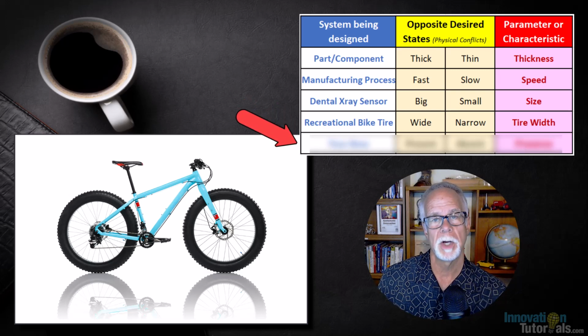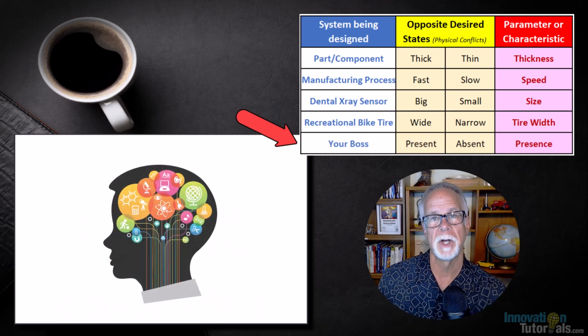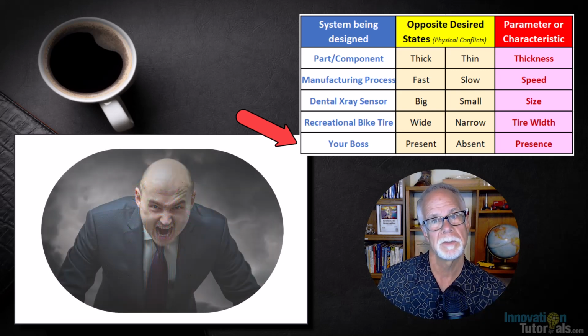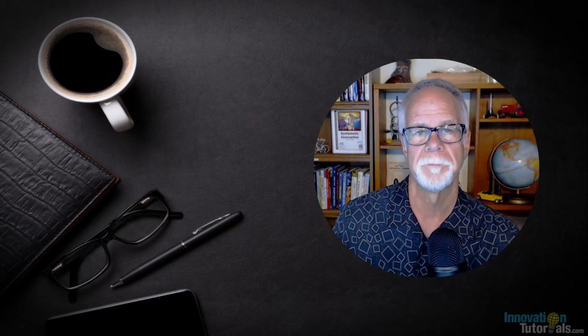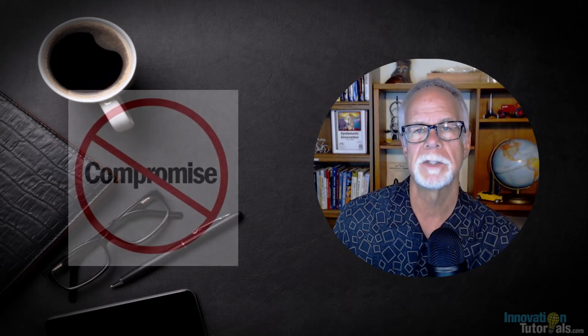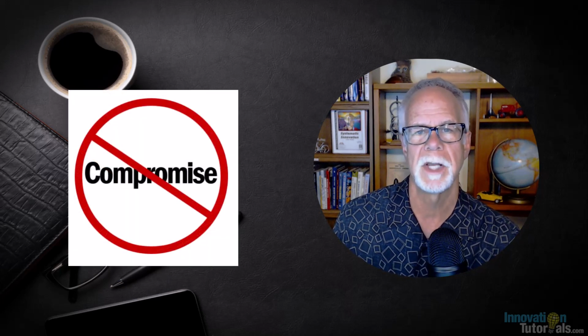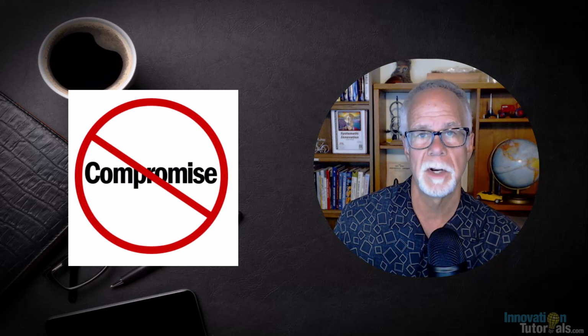Or many of you have bosses out there and you have a meeting coming up and you want your boss to be present for the meeting because of his or her knowledge, but you want them absent because maybe they're disruptive. Now, physical contradictions can come in many forms. Products have them, services have them, software, transactions, psychology, and many more areas. But remember, when you encounter these seemingly impossible or mutually exclusive goals, we often settle with a compromise or a trade-off. Someone's always unhappy. We want to break that trade-off paradigm.